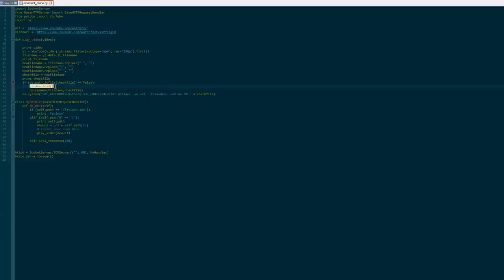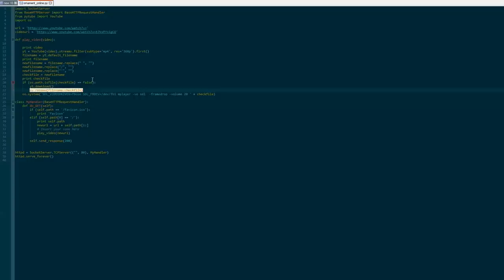So it'll download it, that's what that does, and then it renames it, it takes away all the spaces, the commas, semicolons, whatever's in the title, it makes it just letters and numbers, because those other things can complicate it, just makes it simpler. And then we run this OS system, which is just like running a system command on the Pi. It uses mPlayer, as I mentioned, you had to download, and it will just play through the file, the video file, and then end. It'll just run through that entire thing.